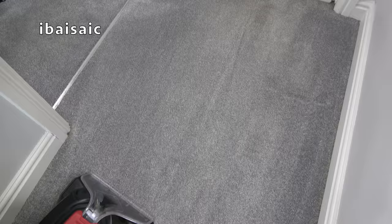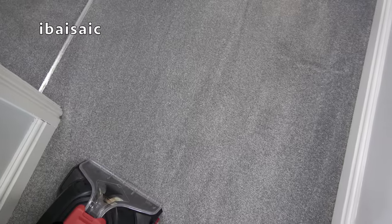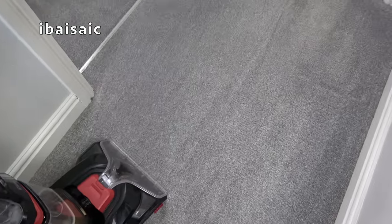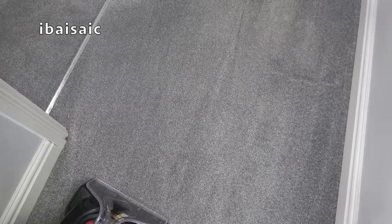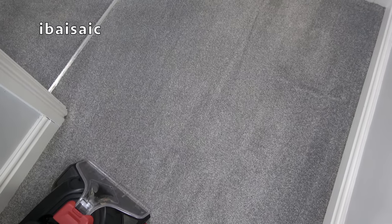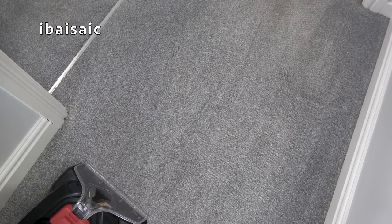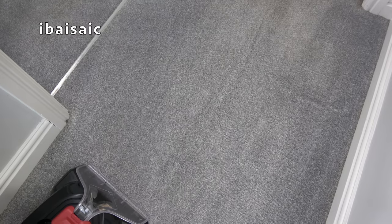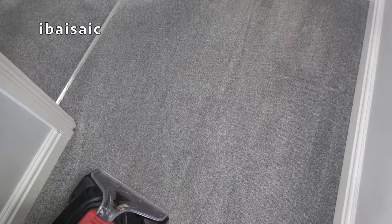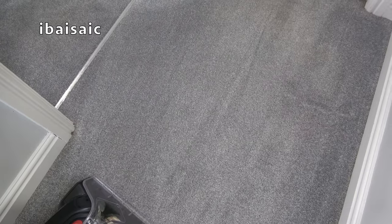There you go, that's the other side of the carpet, which was a lot dirtier and had some visible marks on it. Looks pretty good to me. I won't pretend that this EGL carpet washer does as good a job as many of the other carpet washers I've shown you on this channel, but those machines cost considerably more than this one. For a budget-priced carpet washer, I'm more than pleased with those results. And of course, the results also depend on the carpet shampoo used. If I was to use a more expensive Bissell or Vax solution, I might have got the carpet cleaner and a bit quicker with less passes.